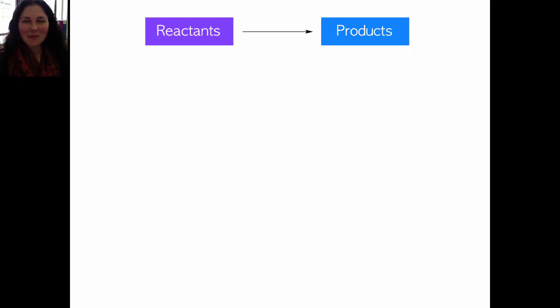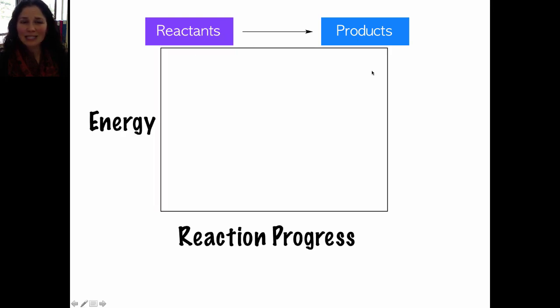This video is to help you through the activity on reaction energy diagrams and chemical reactions. Before we start looking at reaction energy diagrams, let me remind you about how chemists represent changes. This left to right format of the reaction progress is how we list it on a reaction energy diagram as well. A reaction energy diagram is simply another way to show a reaction.